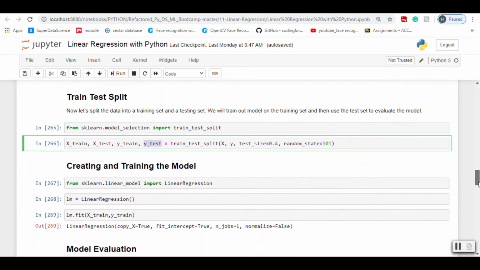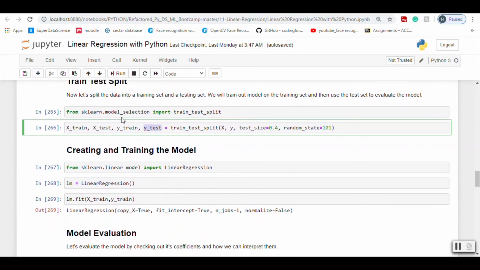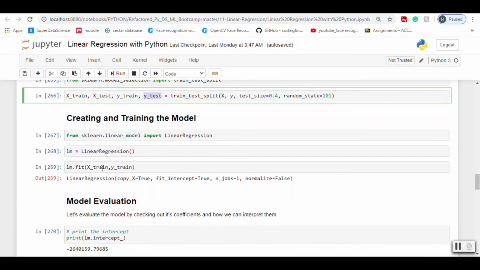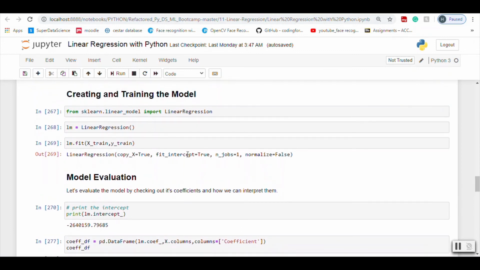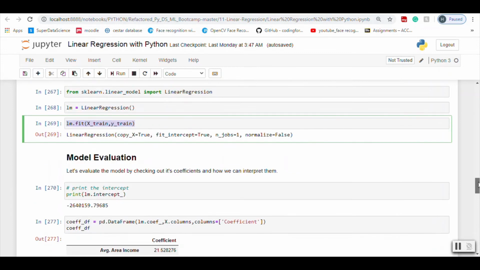So next is creating and training our model. Similarly, as we have imported our library, we have to import LinearRegression from sklearn.linear_model. Next we're going to fit our model. So we're going to use the training dataset and fit the linear regression model, using lm.fit(X_train, y_train). So now this is really simple, only 3 lines of code. Our linear regression is already implemented, and now we have to evaluate the model.